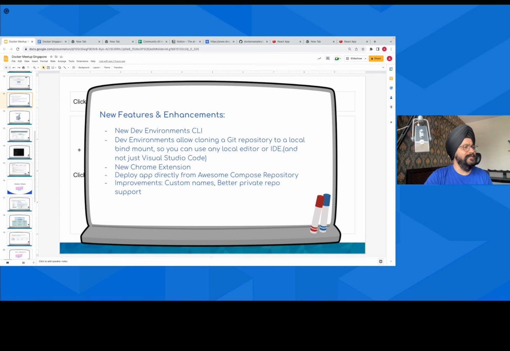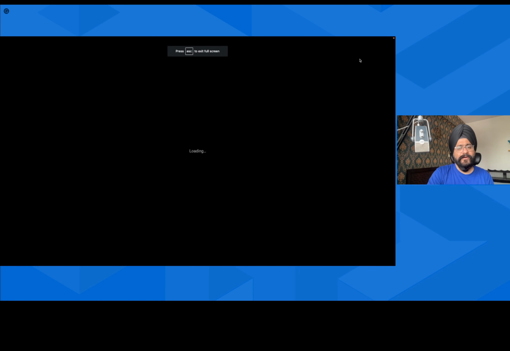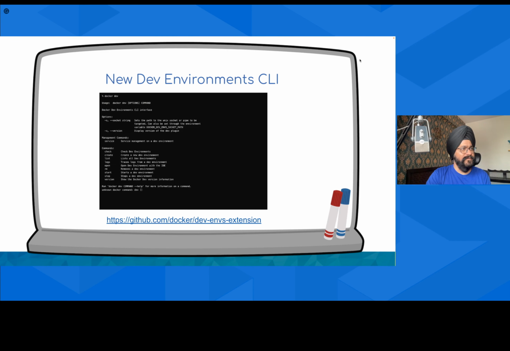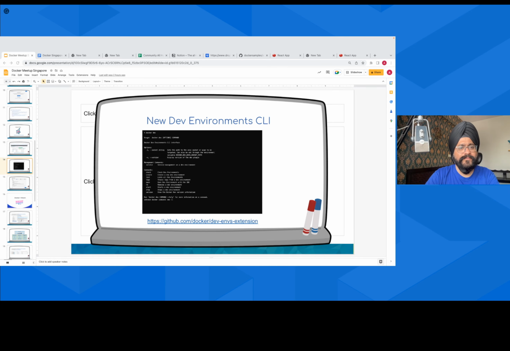So as you can see, the dev environment feature is really easy, and one can bring up the application directly from GitHub. Now this is what we have seen. The other feature I was talking about is the dev environment CLI, which I am going to show you. With the dev environment CLI, you can easily bring up the application directly from your console too. So let me show you that particular example too. I'm going to quickly show you how it works.